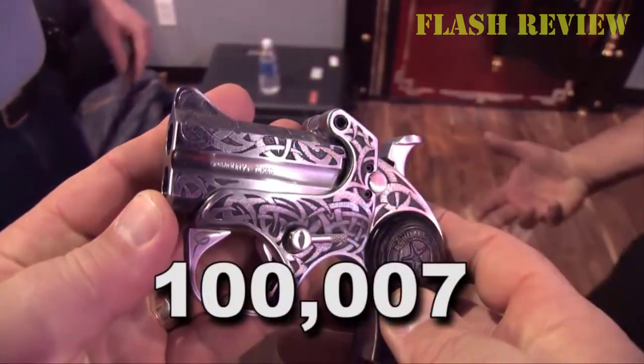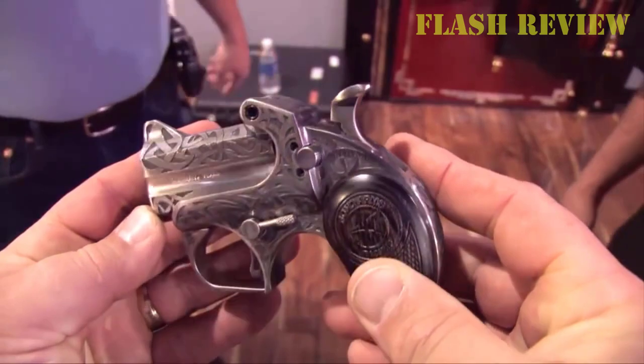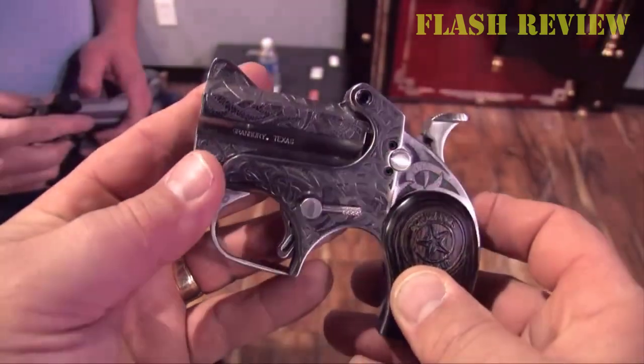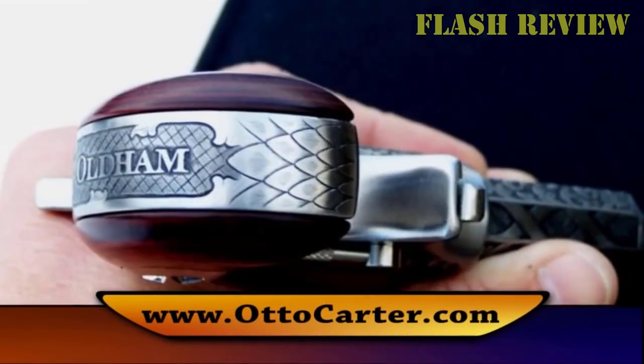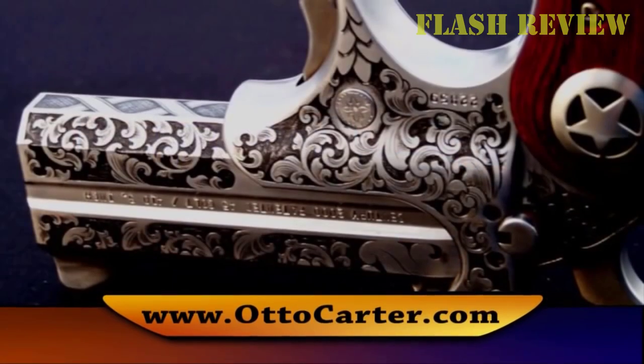The Backup has a cross-bolt safety, retracting firing pins, and a spring-loaded cammed locking lever. Bond Arms builds an incredibly safe pistol with a cross-bolt safety and it fires in single-action mode, meaning you have to cock the hammer manually every time you want to fire. Although we always recommend the use of a holster, this could safely be carried in an outer jacket pocket or even dropped into a bathrobe pocket when there is an unexpected sound in the middle of the night and you do not have the time to roll out in full kit with an AR and a full-sized handgun.